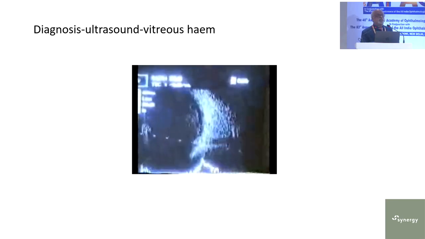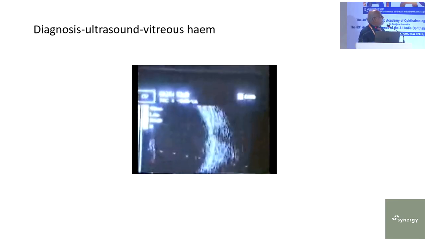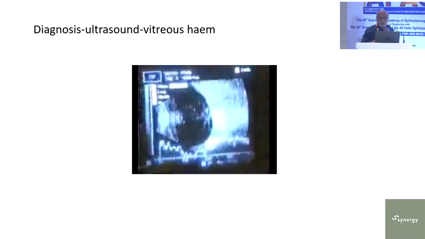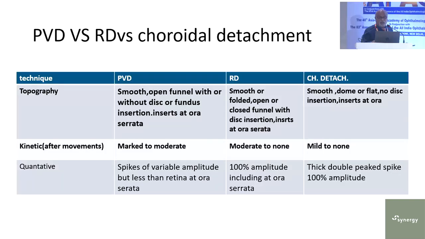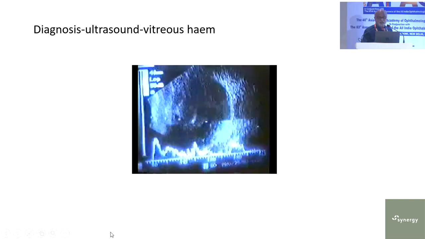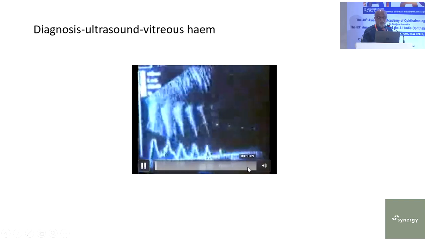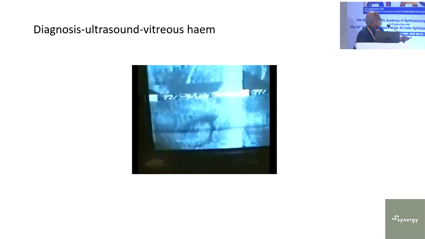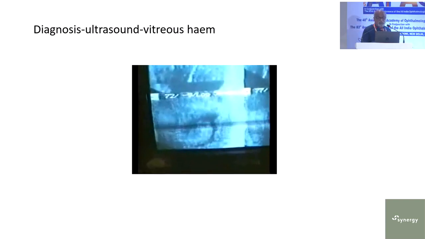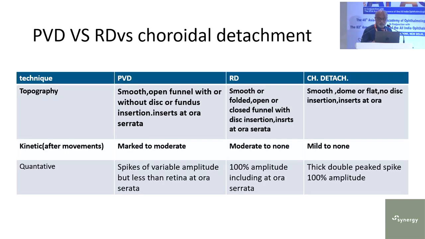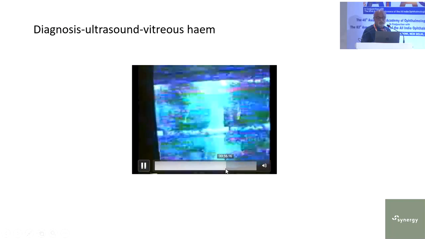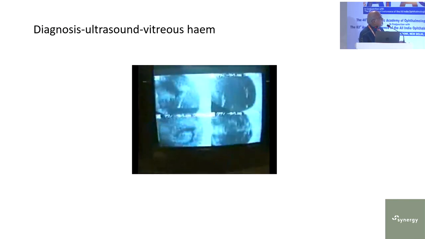So here what we are doing is reducing the gain, and we are trying to see that most of these echoes are going, and finally what we get is, you can see here these 4 settings, and in the last setting you will find here this is basically TRD, or the tractional retinal detachment, which you are looking for.